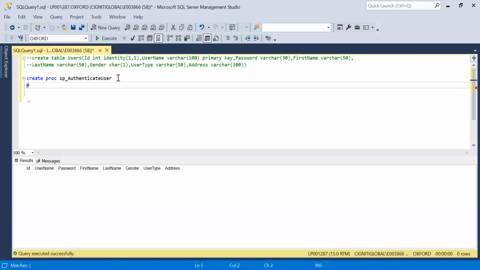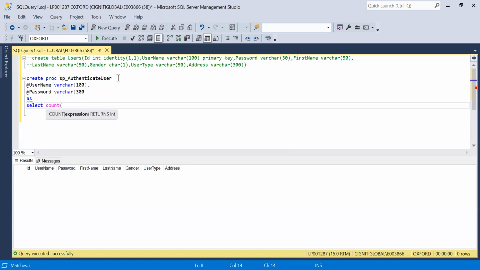It expects 2 parameters: username varchar of 100, password varchar of 30, as select count of star from DBO dot users where username is equal to @username and password is equal to @password.